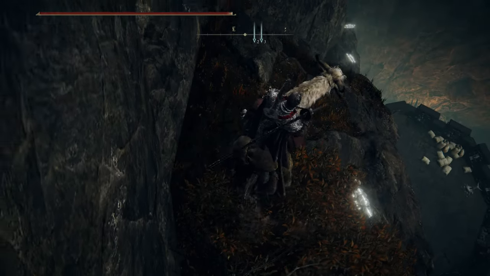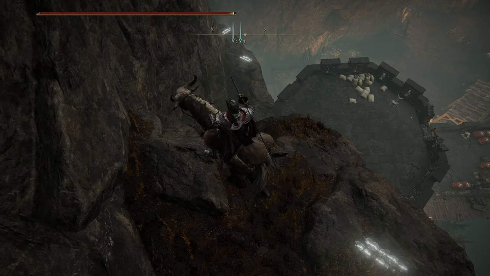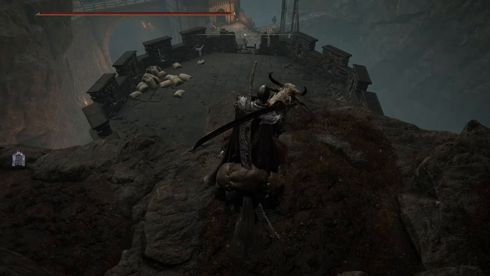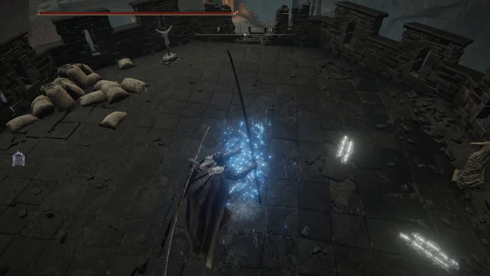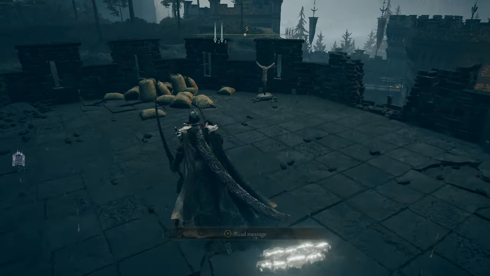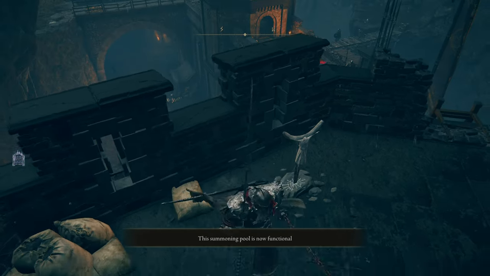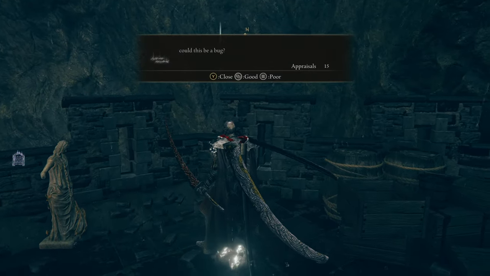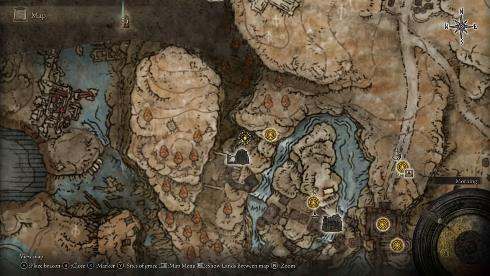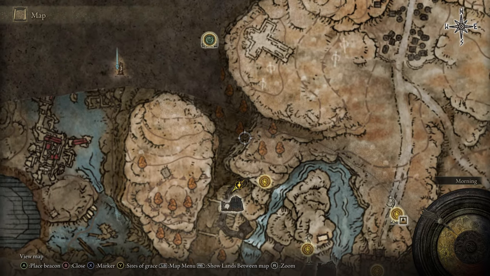Okay, made this jump. And now, straight ahead. That's just a simple drop. Perfect. Oh! We get a stake of Marika, Fog Rift Fort. Didn't expect chaos. Okay. As in, let chaos take the world? Could this be a bug? No, it's Marika. All right, so Scadu Altus West. Still haven't finished investigating all of that. I will.